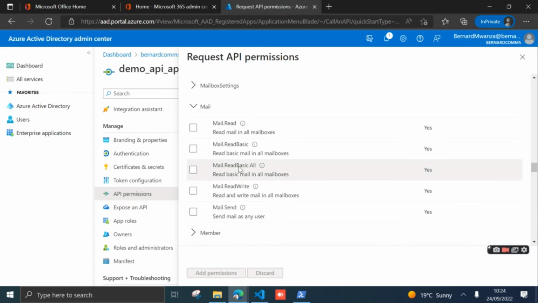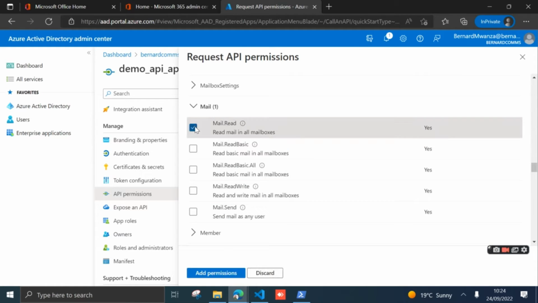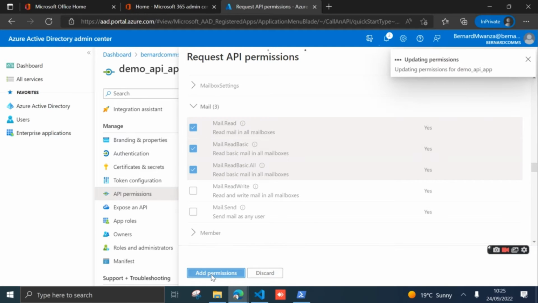We have Mail.ReadBasic.All, Mail.ReadBasic, and also Mail.Read. We're not interested in writing or sending, so we're just going to select the ones with Read: Mail.Read, the first 3, and then you can click Add permissions.